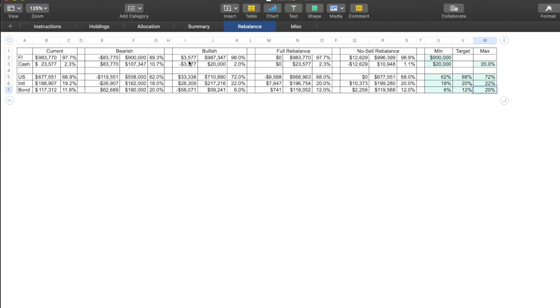And that takes us to the final tab, which is the Rebalance tab. And this is one that I just put together during all the craziness of COVID. And it was sort of a way for me to set boundaries for myself so that even if I feel extremely bearish, then I don't stray too far from my actual allocation. So this is like how I can calculate my bookends and stay within my own boundaries. So the only things you update on this screen are the settings over here, which hopefully you'll just think about and set once.